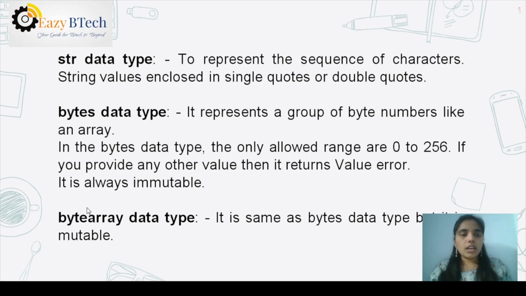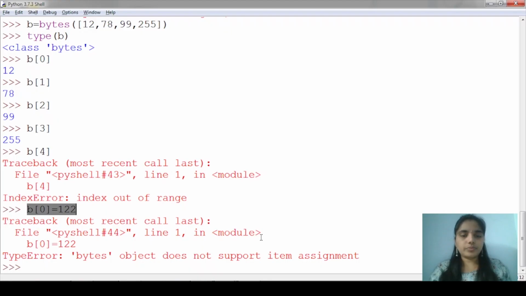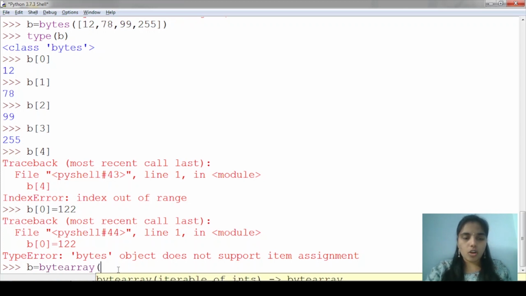But in bytearray, that was about the bytes data type. Bytes and bytearray are the same, it is the same as the bytes data type, but it is mutable. In bytearray, it is changeable. B is equal to bytearray of an array of values 12, 89, 78, 677.